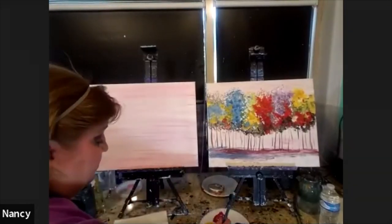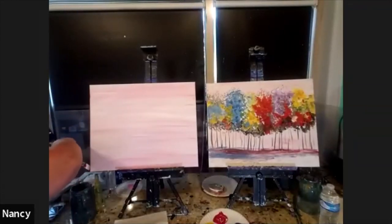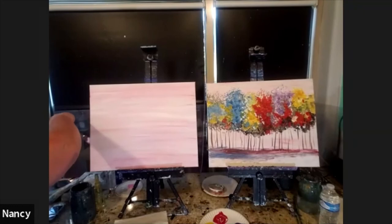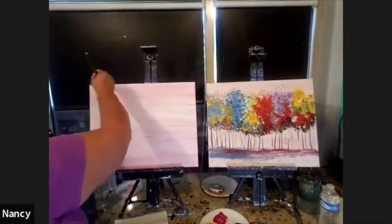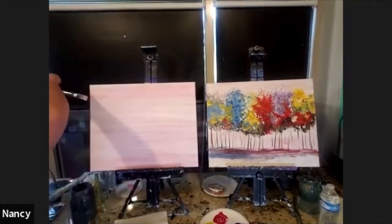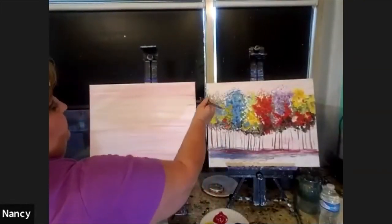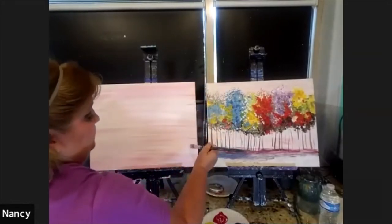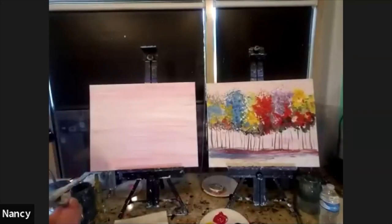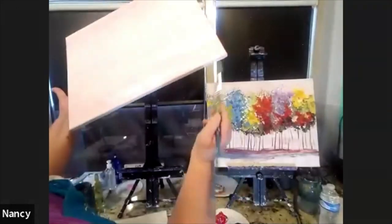Now the other thing that I'm going to do is paint the same texture, the same background, on the sides of my canvas, on the frame part, on the top, and on the bottom. Here's another side. And the reason I'm doing that is that way I don't have to put it in a frame. That's called a gallery wrap. And when I hang it on the wall, if the sides are painted, it looks finished. And then I don't have to spend money on a frame. So that's a big plus. And I'm going to put it on the bottom as well.